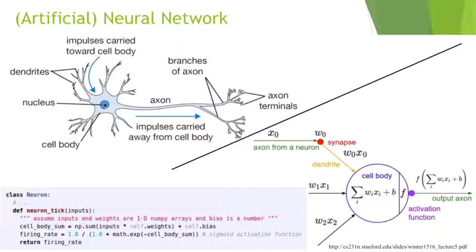I used a recurrent neural network to model the rat's behavior. Artificial neural network is an abstraction from real neurons. It is a mathematical model implemented by computer programs that do a series of matrix operations.